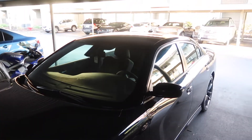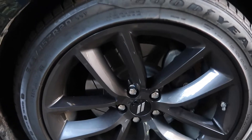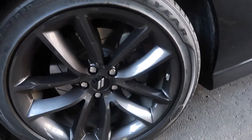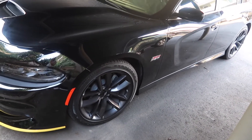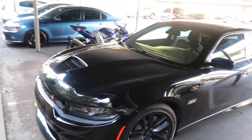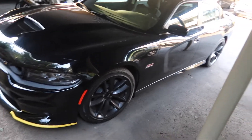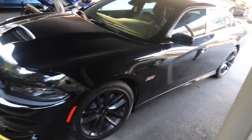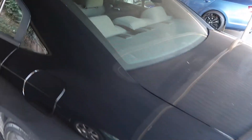I got the cloth seats and stuff but I might want to do some custom interior in the future. Got the little Brembos on there. I didn't get the Dynamics package like I wanted, but it is what it is — I could put all that stuff on there. I want to change the wheels, maybe do all black SRT wheels or the copper ones. I haven't seen too many people with the copper SRT rims, at least out here in the Bay. Definitely want to get the windows tinted — I live in California so I don't know how dark I want to go.